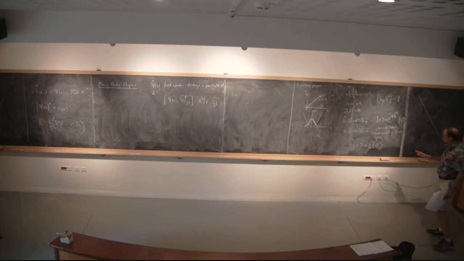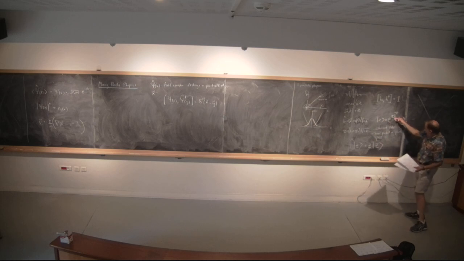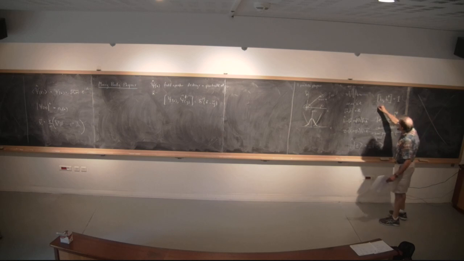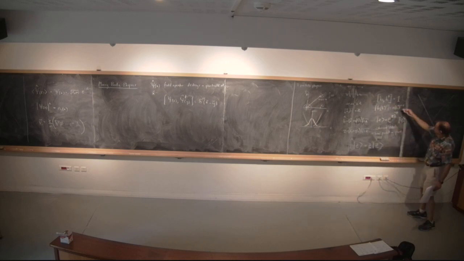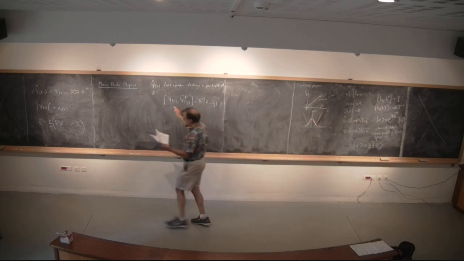But the way you can prove it is you can expand this guy as a power series in Z. You can use the fact that B with B dagger equals 1. You can then use the fact that B with B dagger to the n equals n B dagger to the n minus 1. And you can act on this state and show that this is true. We can form a similar coherent state with bosons here.